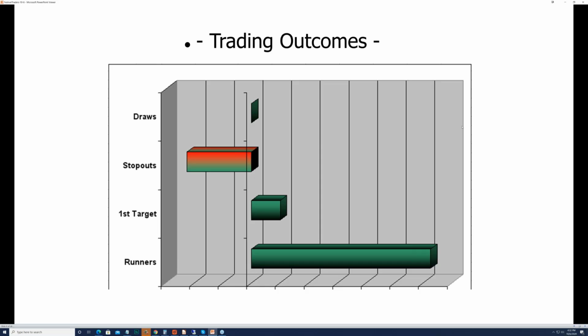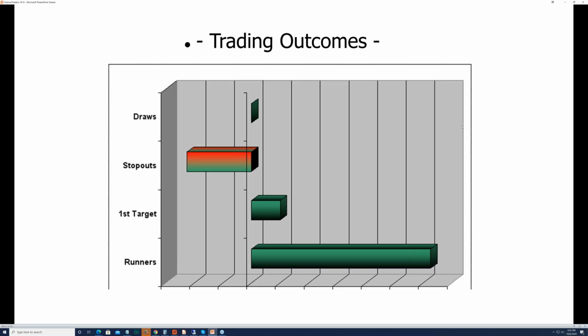Then we're going to get trades, let's say we are doing a two-stage scaling where we go for a relatively easy target and then try to hold the rest. Well, we may hit that first target, and then because we made that move and maybe a little bit more, our trailing stop gets to break even, so we end up with just a first target on half a position, let's say.